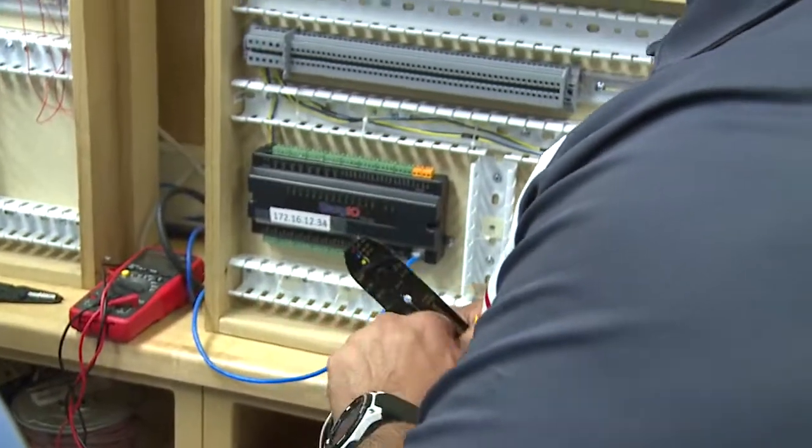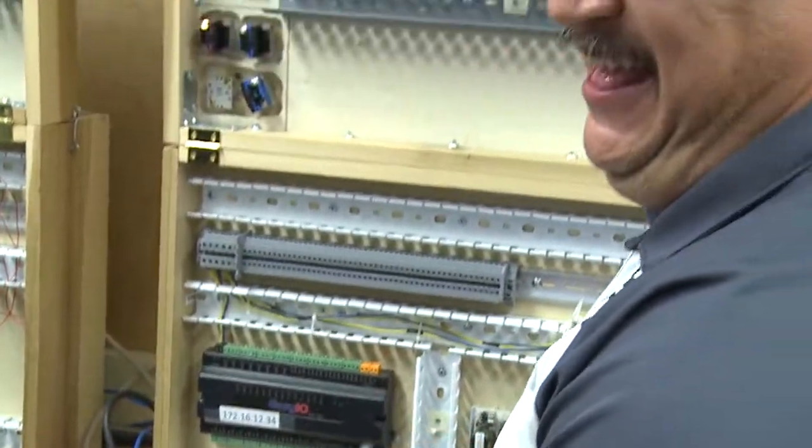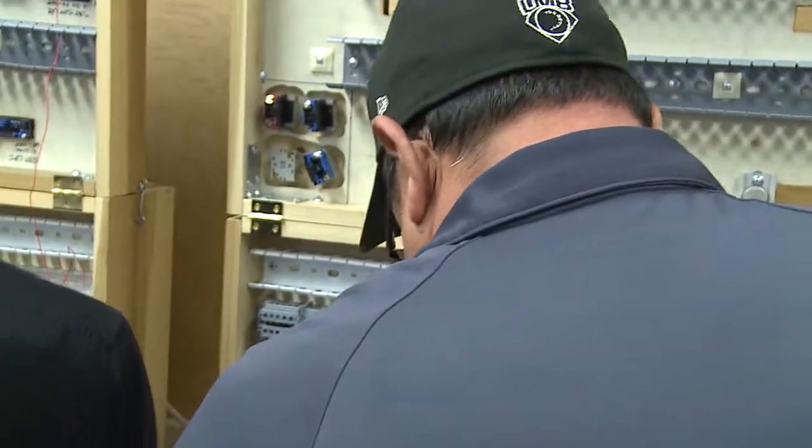He's our expert. He's good. No, I'm not an expert. He's the expert, so if we burn it, it's his fault. No way. If it's good, you see the guy wiring? He knows what he's doing.